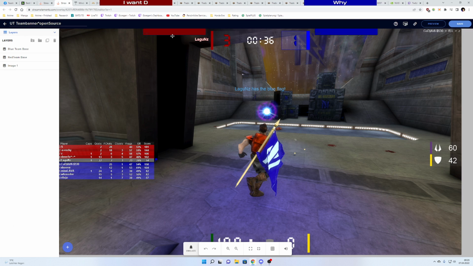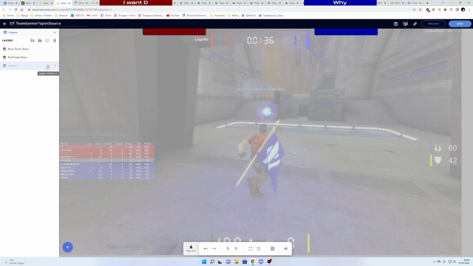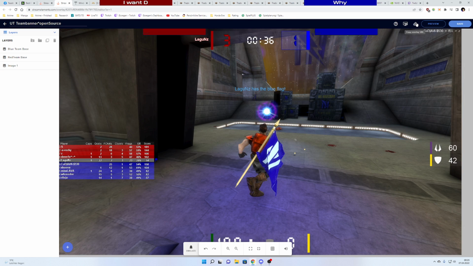So you've got all those banners up there. I can turn it off. When I provide the link, you can use that link and implement those two banners into your overlay if you're using W's overlay as well. And you can just add a text source in your OBS and write the team names in it. I obviously can't give you access to my StreamElements, but I can give you that overlay.